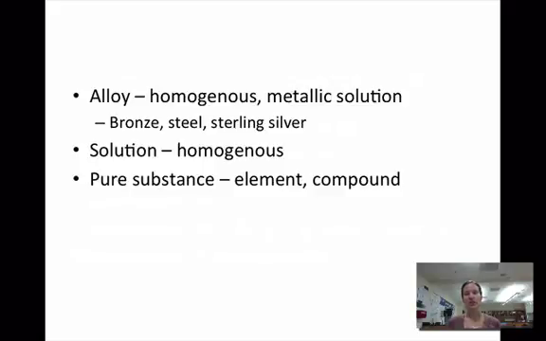The term solution is something to also be aware of. It's a further classification of a homogeneous mixture. It's usually a liquid. We'll get more specific on what a solution is later in chemistry, but a solution is another term for homogeneous mixture. Not every homogeneous mixture is a solution, but every solution is a homogeneous mixture. And I've already mentioned pure substance: a pure substance is something that has a uniform composition and is also one thing consistently throughout.